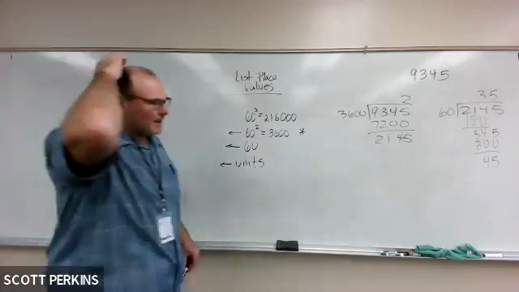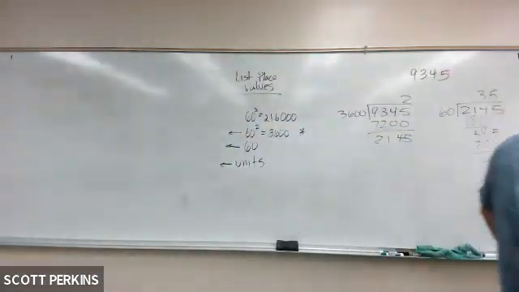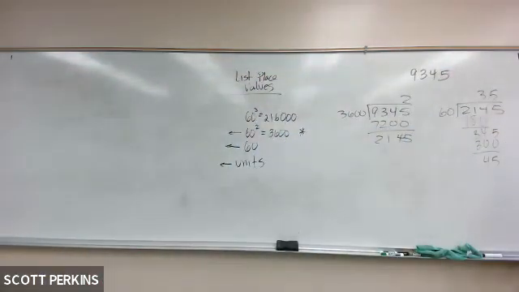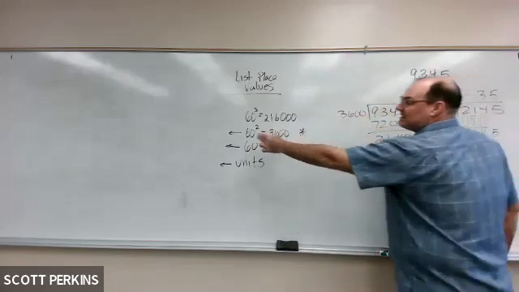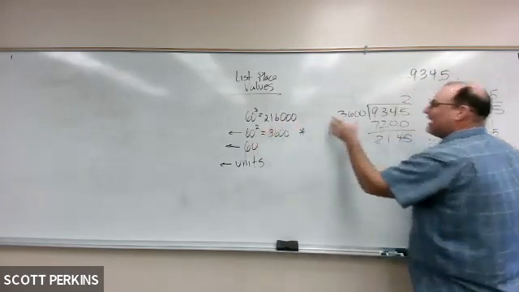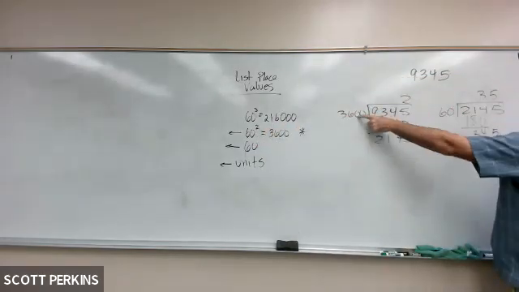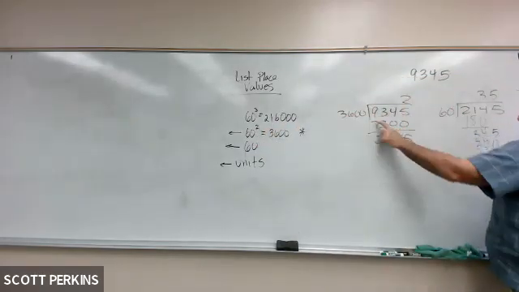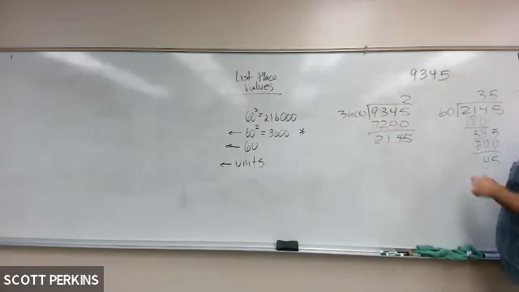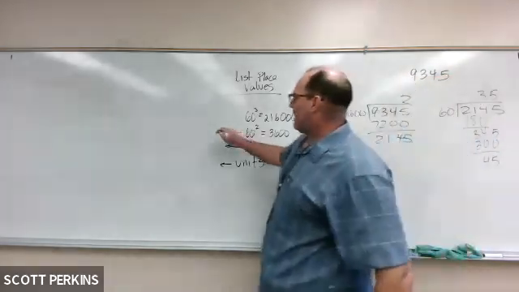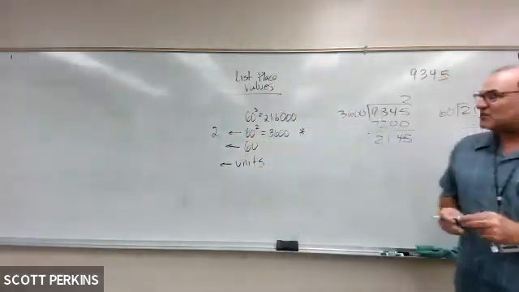All right, just for time's sake, because I want to make sure that we adequately do the other system for the day. So we started off with 9,345. We noticed that 60 squared, which is 3,600, I can divide into that. 2 times 3,600 is 7,200. You can subtract and you get 2,145. So the way we start out is we have 2 groups of 60 squared.